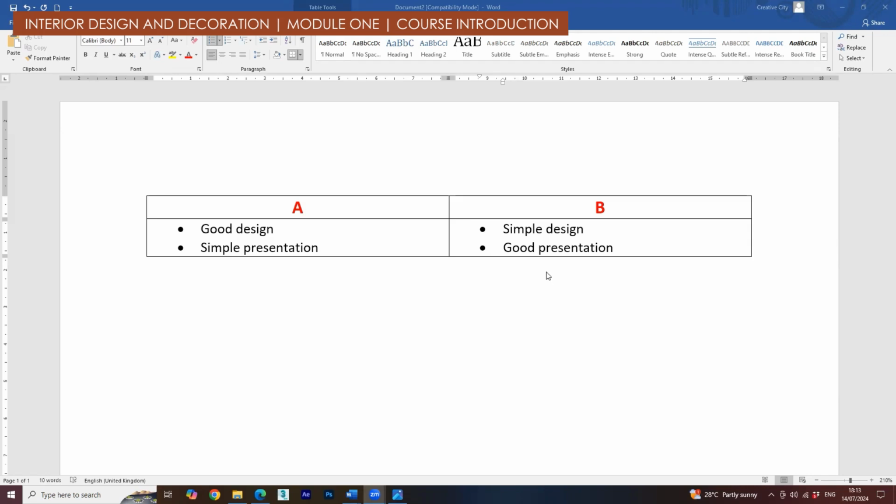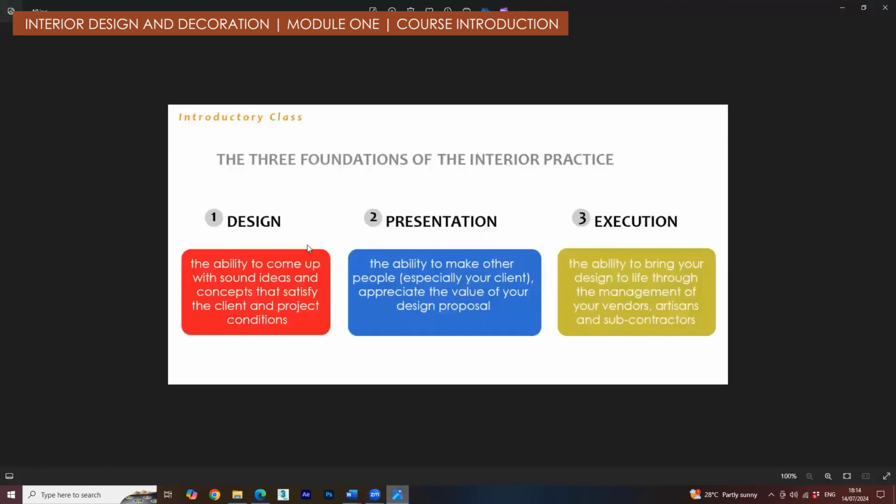It's like human beings normally. You have people that will say, "Ah, I have something in my mind, but I just don't know how to say it well." So that's the thing. You're not able to communicate that which is in your mind. It's the same thing with design. You need good presentation skills. And presentation skills can be verbal and it can be illustrative.